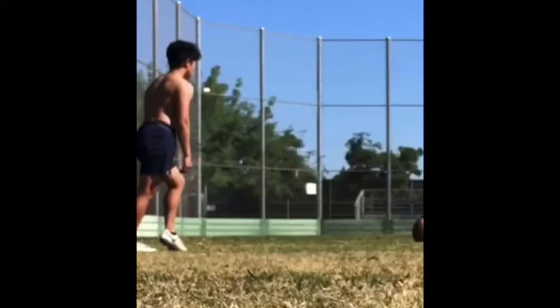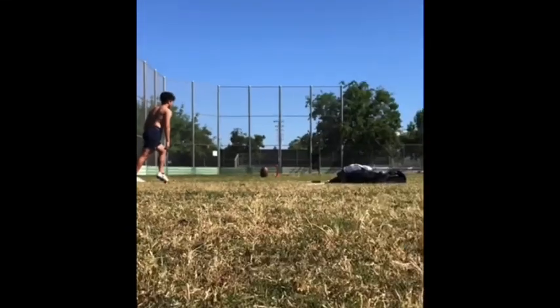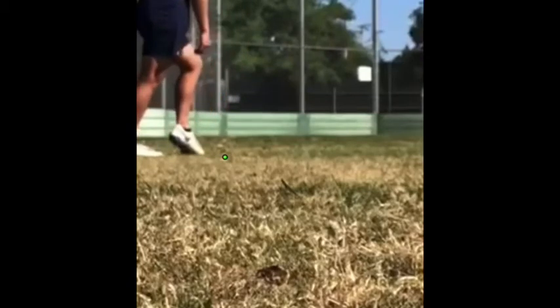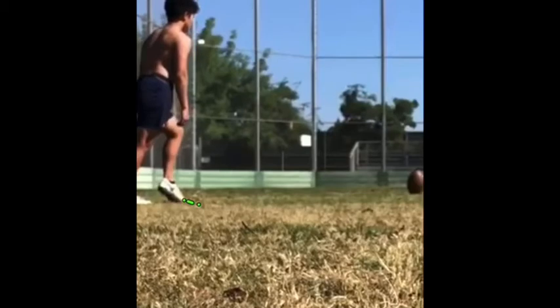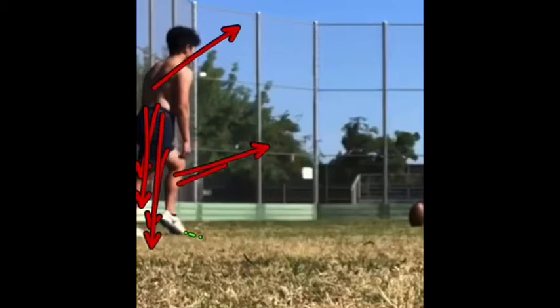But you also don't have a four-stutter — look at that. This is not bad with your form and everything, but you can see your form is a little awkward with your leg locked right here as it should not be. Your leg is locked and your glutes are locked in the back, so it's holding this momentum back. As you can see, you're going forward with your upper body, but your lower body is held back.